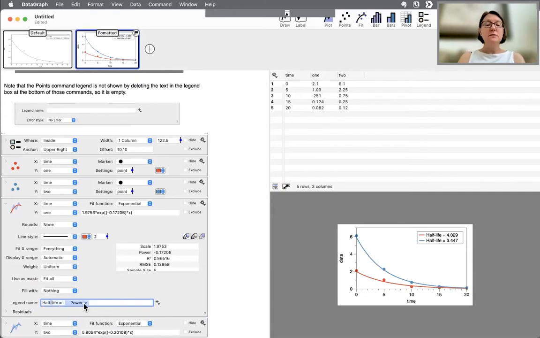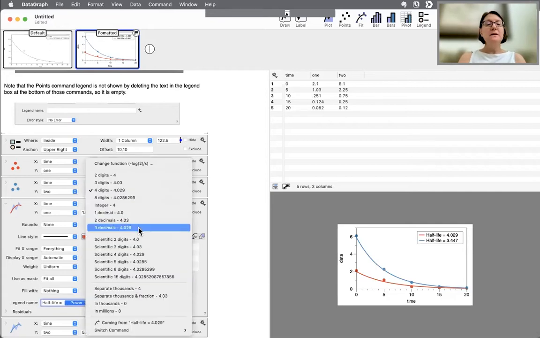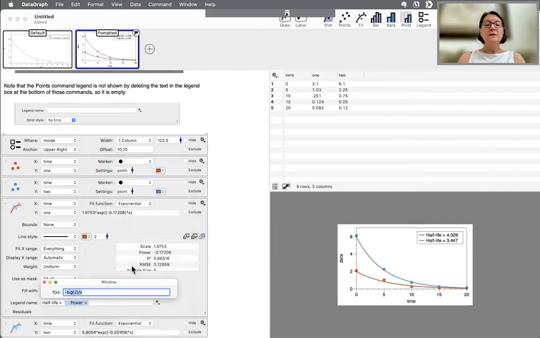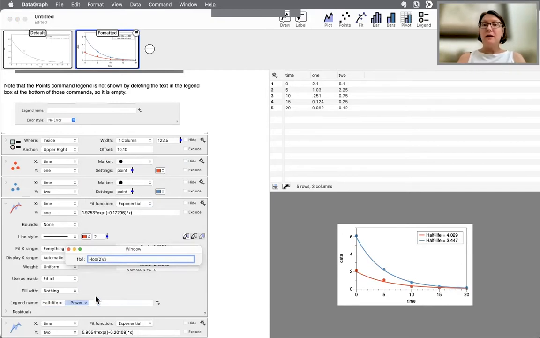So here I have typed in the word half-life. I've added the power that is in the exponent, that's the coefficient here within this fit. And if you click on this, there is an ability to actually do a simple calculation within the token itself. So whenever tokens are referring to numbers, then you can actually type in a function that will derive a value from whatever number is being used.